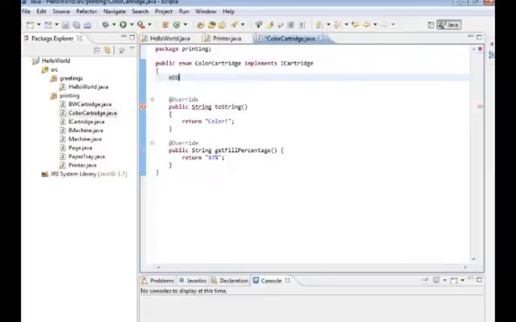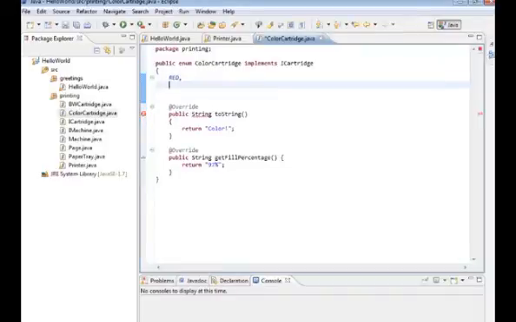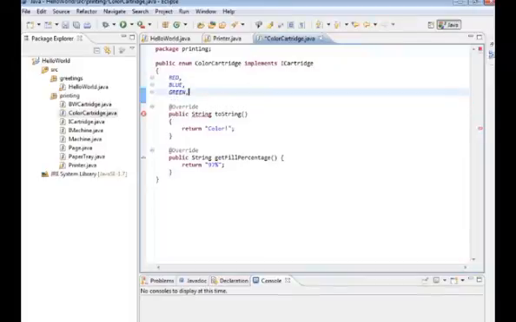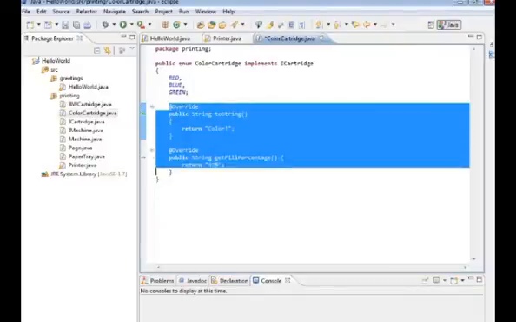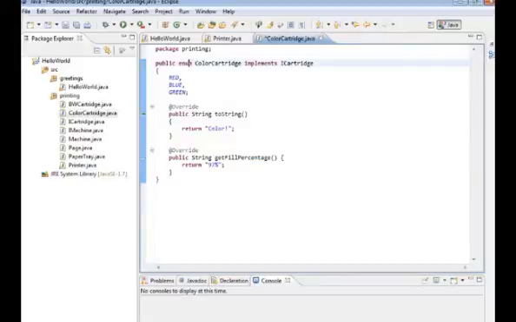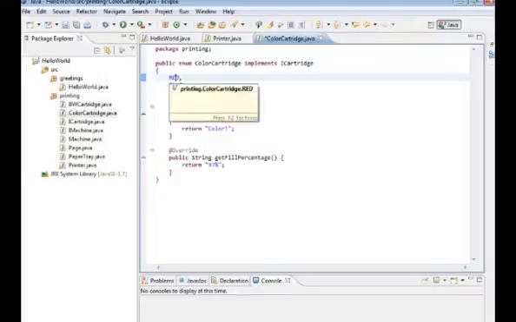And remember, an enumeration is a collection of types. Typically in Java, we would name the types that are in that set in all capitals. So let's go ahead and do some cartridge colors. We'll do red, blue, green for now. And you need to end your type declaration of your enumerations with a semicolon when you have other methods in your enumeration. If you didn't, you wouldn't need to.